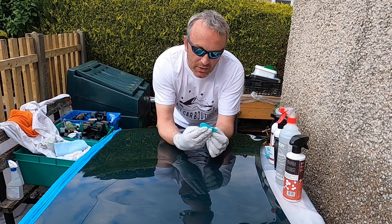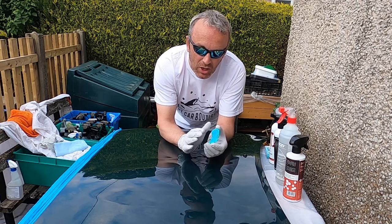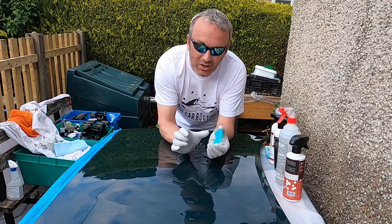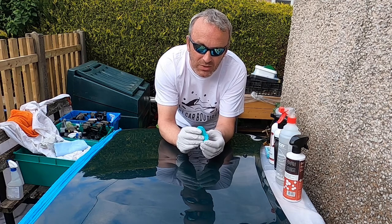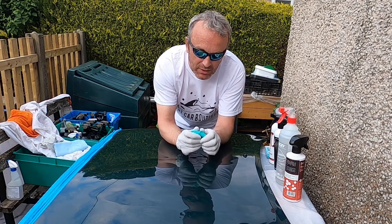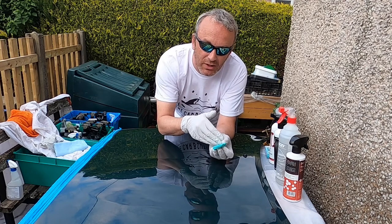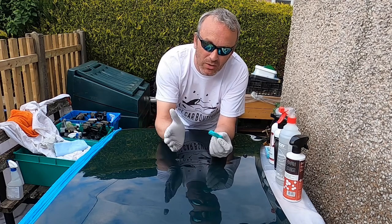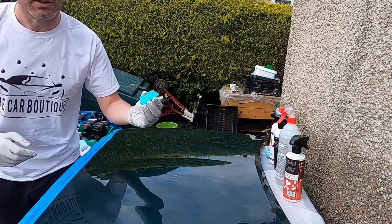So just to elaborate on what I was doing there, like I said, about three finger size, nice and gentle, lots and lots of lubrication. If you're going over and it starts to bind to the paint and you see it's leaving a white mark, you haven't got enough lubrication on and you're potentially going to damage your paintwork, okay? So what I do is I fold it, get it ready, and spray some lube onto the clay, loads and loads. You can't go over the top with it.